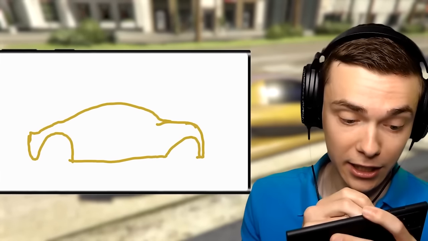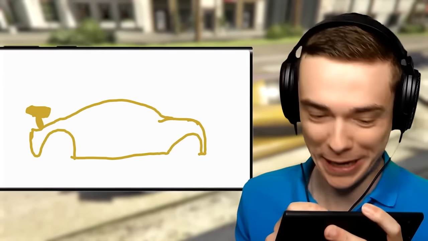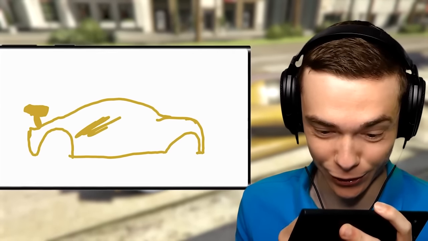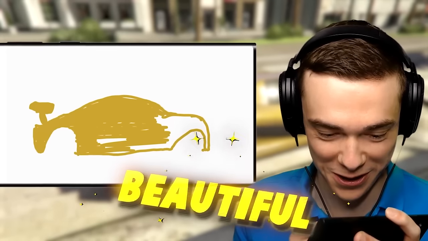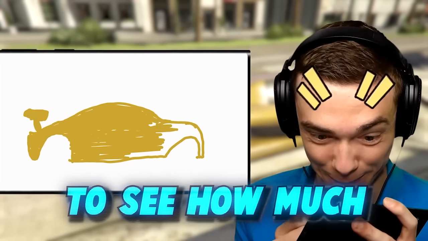Like that. And it's got a massive wing in the back. Oh, guys, I think we can draw it. I actually think we can draw it. This is gonna be so epic. Fill that in just like that. Beautiful. Oh, I'm so excited to see how much this thing is worth.